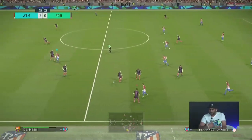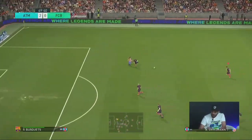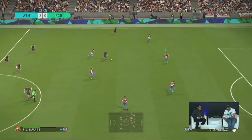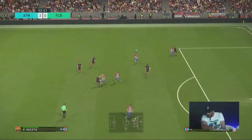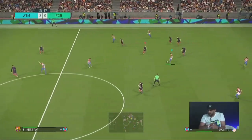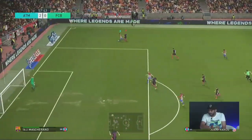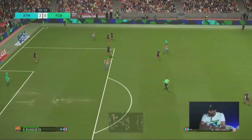Even now when you're using the left stick, if you move it fast, you'll notice the player shimmying and turning without touching the ball. It's not a button press to do that or to hold it, it just happens naturally. Again, based on skill, someone like Neymar will do more exaggerated shimmies and turns. And we've got this new auto protect feature as well, where the players block the other players, so you can control the pace more. When you're dribbling, you'll sense players coming, and you'll block them off, which is really important to dictate the pace of the game. Again, making it slower, keeping it realistic as well.